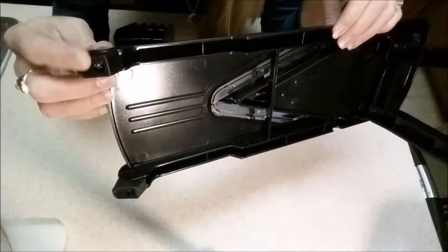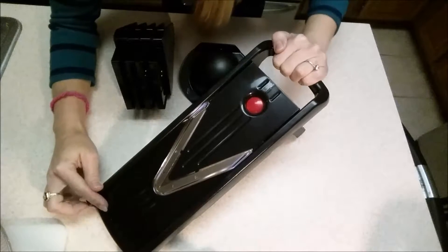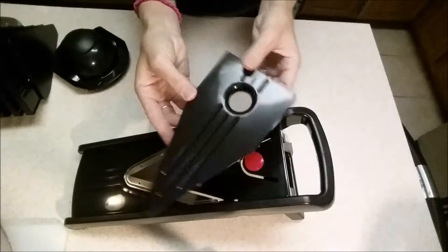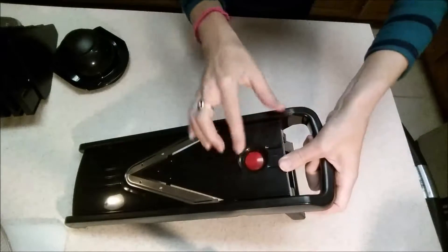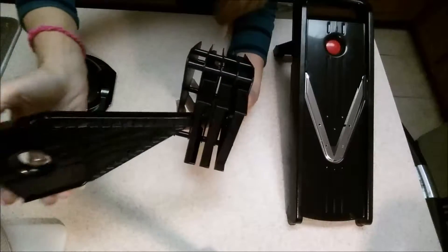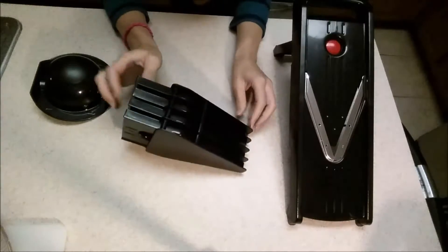There are also rubber feet on this end. This folds up for easy storage. It has a very nice handle here for holding on to so it doesn't move around, and when I'm using this it's not moving at all. It has this nice red button here — you push this down and lift up and you can remove your attachments and put different ones in. To put it in you just slide it down these guides and it clicks in. I love this stand — it's a very nice addition to the set. Your attachments just slide in and out of these slots and it sits on your counter just like this.